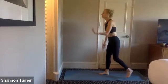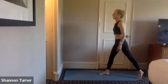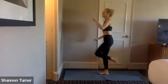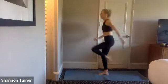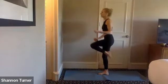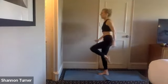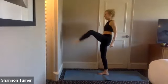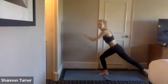Right leg's grounding, left leg stepping back, left leg kicks. Here we go. So adjusting to this leg now, finding the balance work with focusing your gaze, finding your breath, and squeezing everything to the midline. Nice transitions, you guys. I love it.